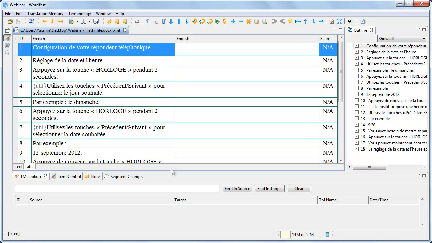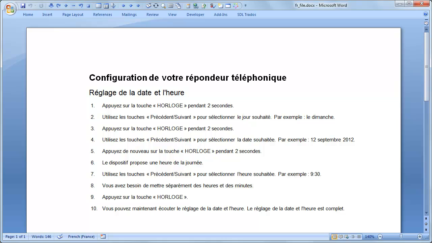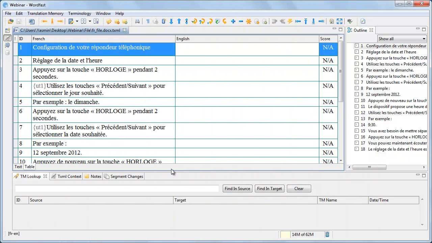Could you please show me the source document? Does such segmentation depend on some punctuation marks? By default, Wordfast Pro segments text after paragraph marks, full stops, colons, question marks, and exclamation marks.